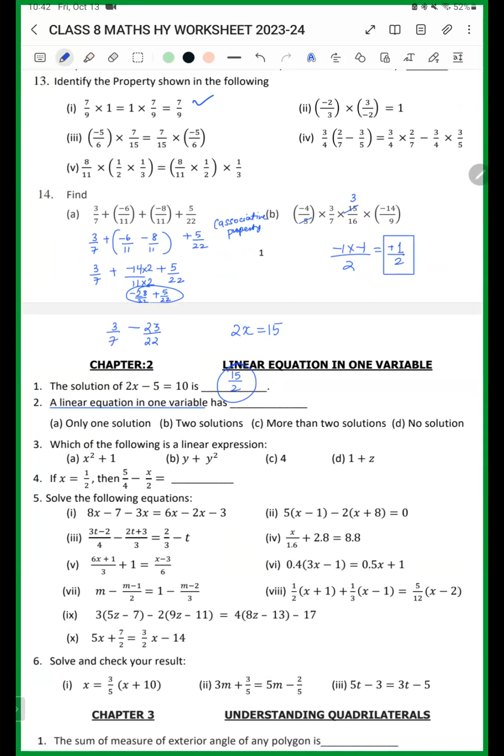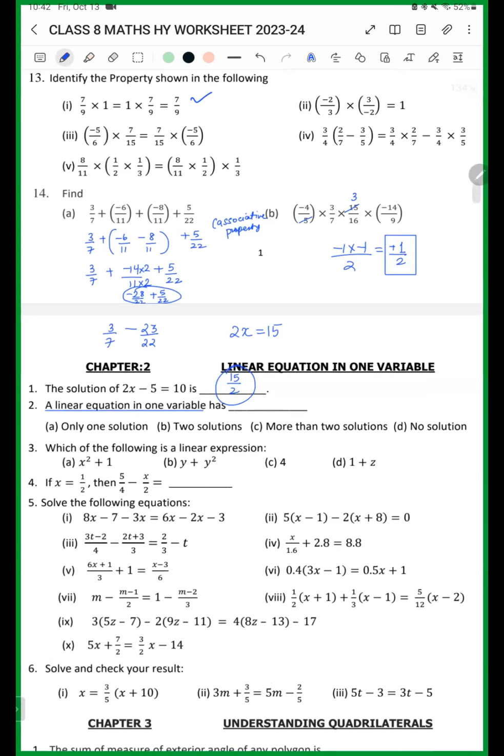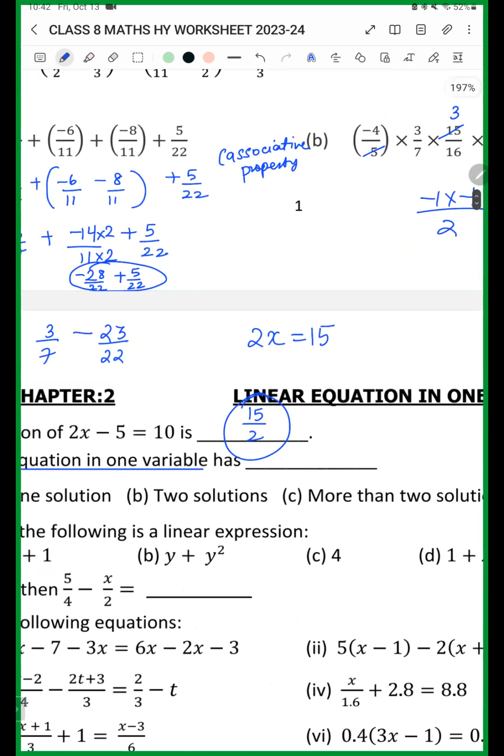Like it has one variable. Yeah, a linear equation. First of all, linear means there should not be degree 2. It should not be x square or x cube or anything. Only x. Only x matters. Meaning, in the sense that x square will be a problem if you're talking about a linear equation. X cube will be a problem. But if it is 5 cube, then it is not a problem. 5 square, not a problem. 10 cube, not a problem. Only x.